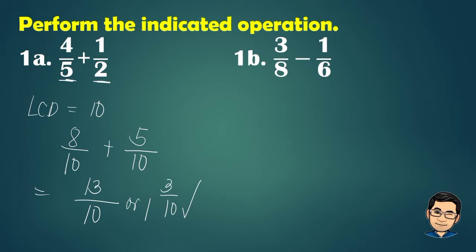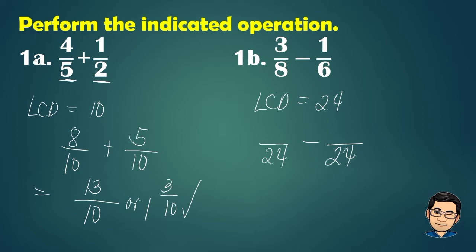Next, let's have 3/8 minus 1 over 6. So, the LCD of 8 and 6 is 24. So, paano natin kinukuha yung LCD? Nililista po natin yung mga multiples ng 8 tsaka 6. Kahit yung kanina, yung 5 and 2. So, if the LCD of the given fractions is 24, then, sulat lang natin, 24 minus 24. Denominator muna. Again, para makuha natin yung numerator dito, yung nakuha nating LCD, i-divide natin siya dun sa mga denominator ng given.